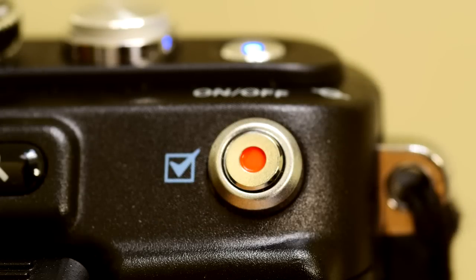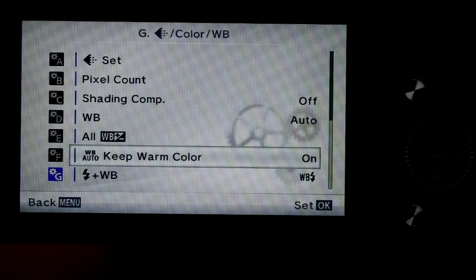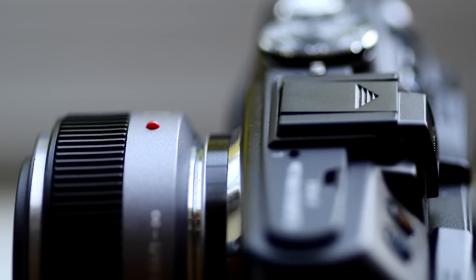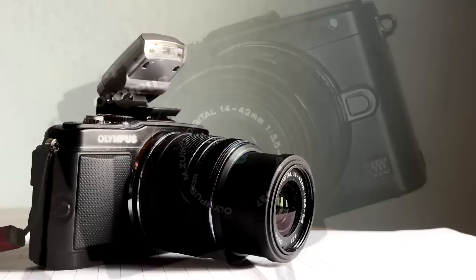There are aspects of it which frustrate me completely. If I set movie mode on the mode dial and press the shutter it takes a still picture — I have to press the red movie button to start recording. The movie setting just means you can add special effects and have a bit more control over the shooting parameters. Also, the super control panel — the best way to get fast access to main shooting parameters — is disabled by default, while a warm tint to images is by default on. But those are quibbles and they can be overcome. The photographic performance of this camera is second to none in Micro Four Thirds — image quality, focus speed, sequence shooting is on a par with the flagships of the format. You can pay more but you can't buy better. If you can master it, it has the performance of a £1000 camera for £500.